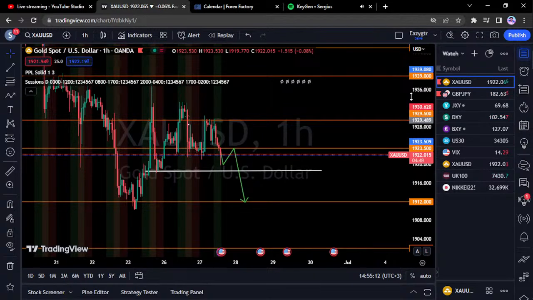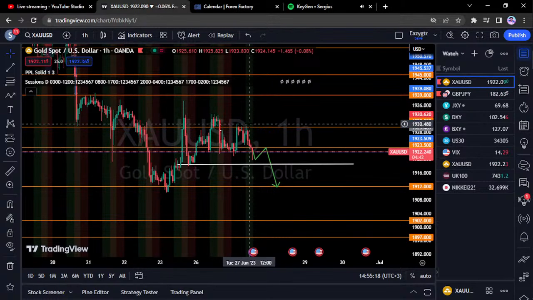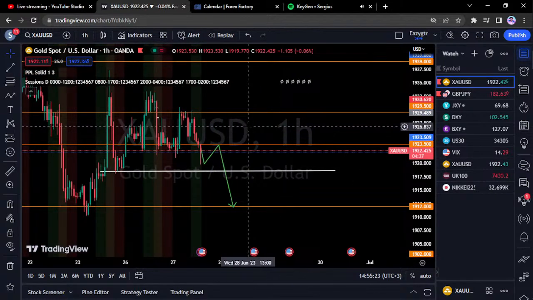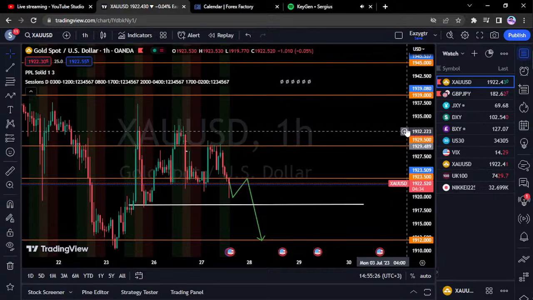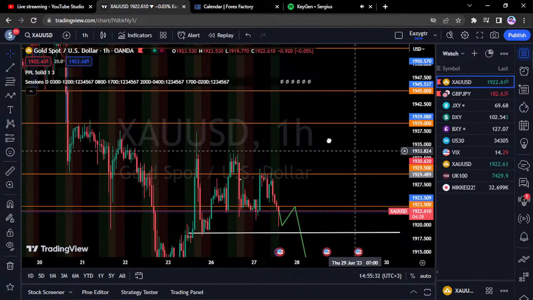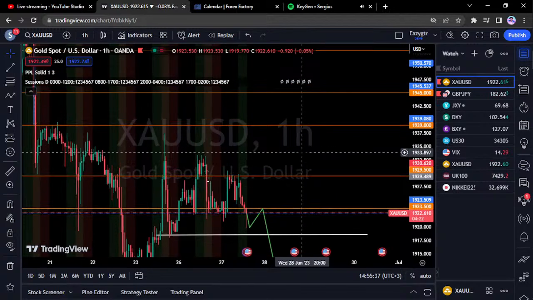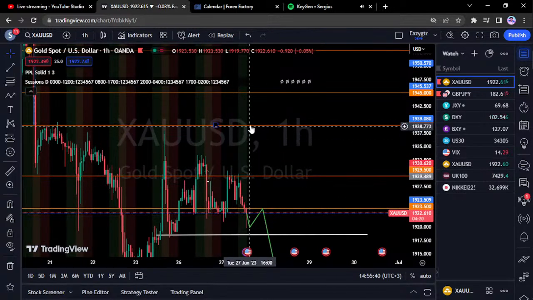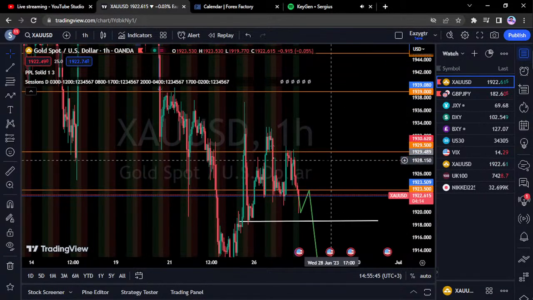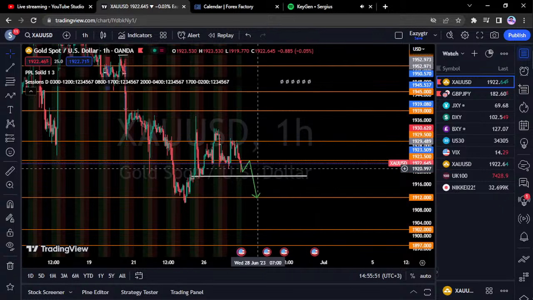I see absolutely no reason for buys unless technicals align in our favor for buys. There's absolutely no reason for buys on gold, and that will be trading against the trend. So in any case, I'm only taking buys above 1939. So price has to, if it can't dig deeper, it will probably do a pullback towards 1939 for a drop. Okay, so I hope we are on the same page on that.